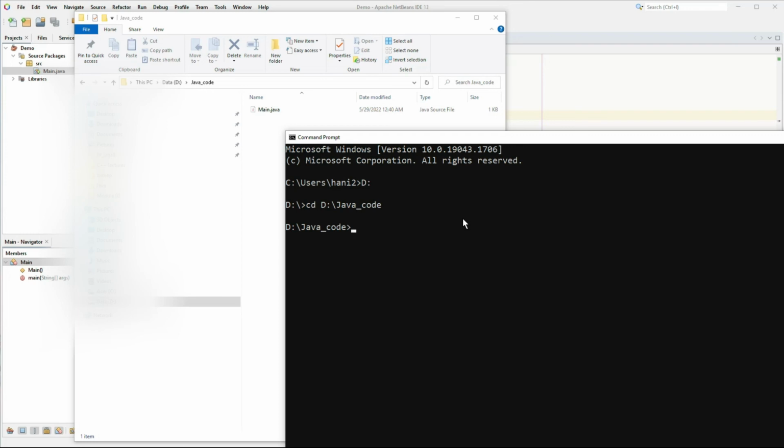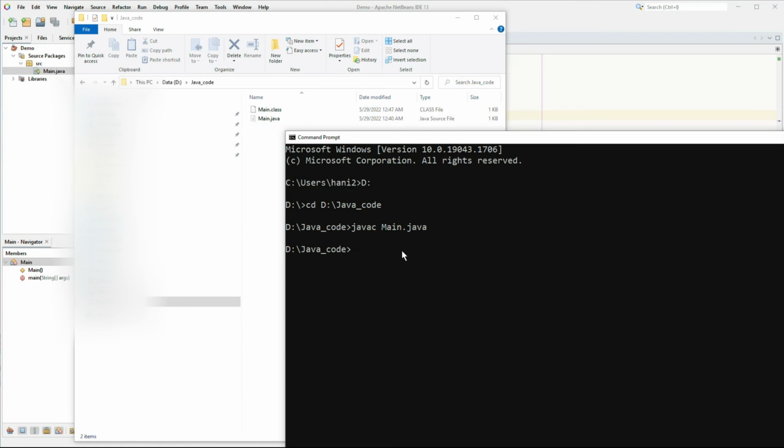Now what I'm going to do is use javac. And what is javac? When you install the JDK, the Java Development Kit, it comes with several programs. Those programs include javac, which stands for Java compiler, and also the Java virtual machine, okay? And those you're going to use if you want to compile and run your Java programs, right? So for now, I'm going to use javac. I need to write the file name here. So it's going to be main.java.